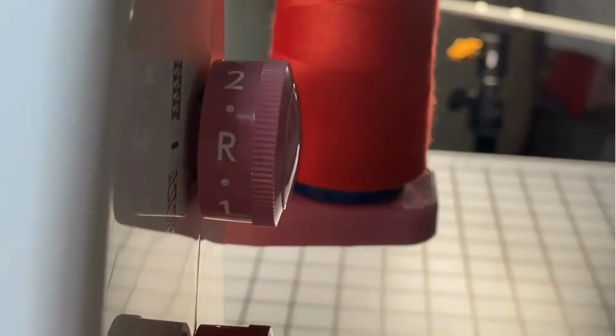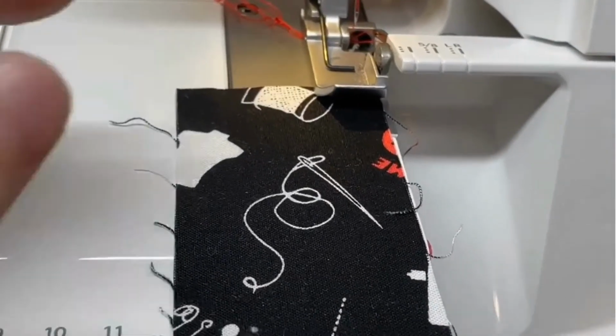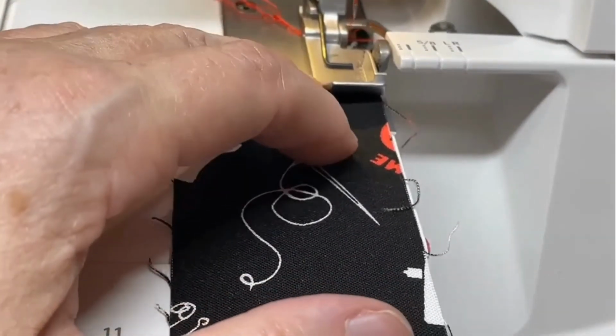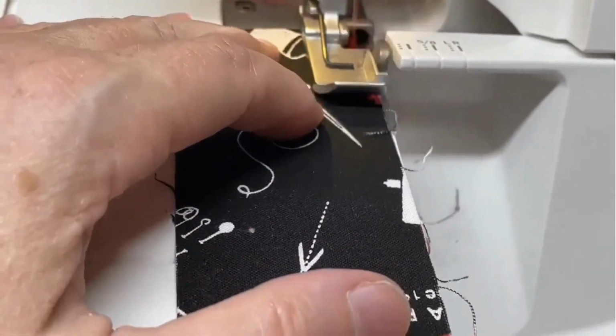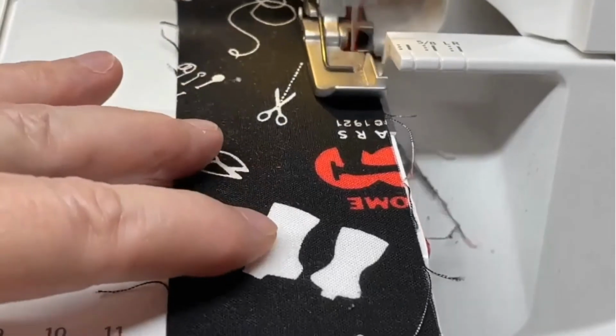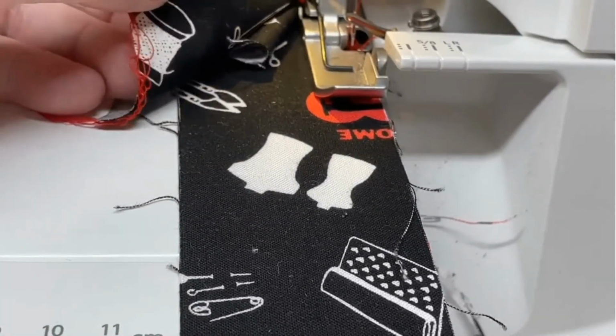Okay, now you see well. R, rolled hem, with a line with this mark. Okay? So, even if I go fast, the stitches are so close that, so you see, I didn't touch any of the needle tension. So what happened?